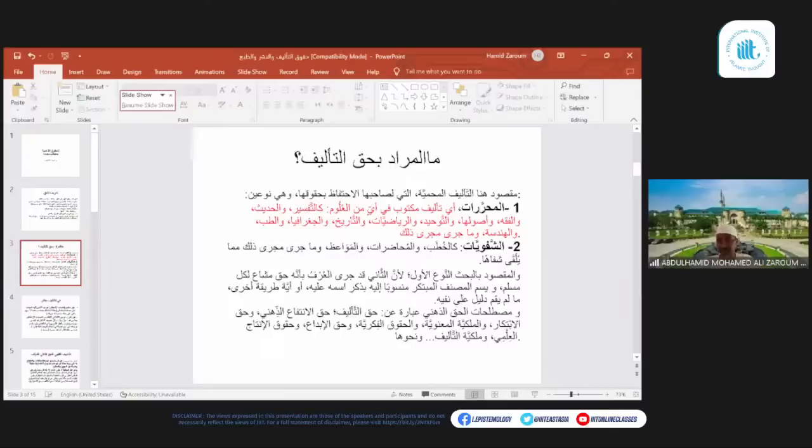Others can benefit from it, but they have to acknowledge. In the footnotes, today we have footnotes, no plagiarism. So you write, this is an idea that I took from that book. You mentioned the book, the book's title, the author's name, the publisher, year of publication, place of publication, even the page number, to acknowledge this is not yours. You have taken it from others. Citing, you are citing, full documentation. So this is al-muharrarat, something written.